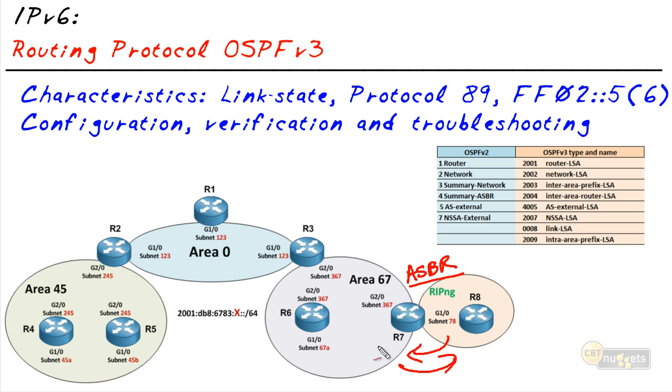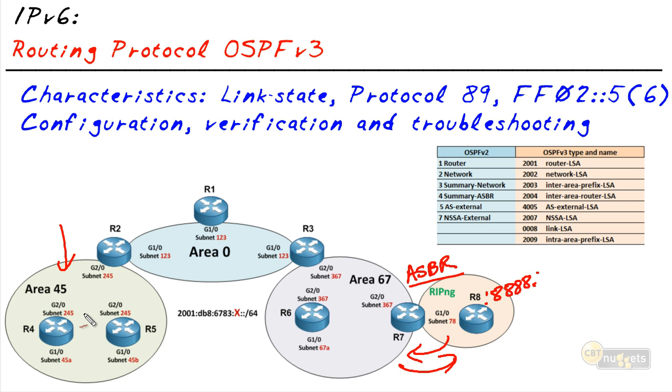If we bring these routes into this area, R7 does, let's say this guy has a loopback of 8888 or something. So the 8888 subnet is brought in through redistribution. It's going to show up as an external route from OSPF. It'll be a type E2. That's where whatever metric is set by R7 will stick with that route as it gets propagated through the domain. The 8888 network will also show up over here as an external route, so this area and all the routers in it will know about it.